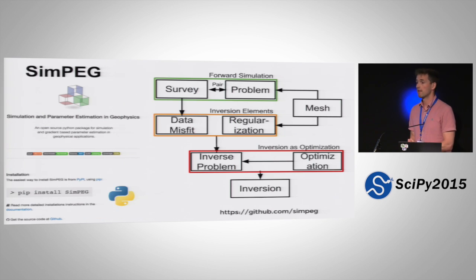So I've been fortunate enough to be working with Lindsay and Rowan on the Simpack, which is a framework for geophysical work aimed at inversion. The main goal of the framework is to give a platform for inverting data, but that's not necessarily the sole purpose. Like Lindsay said, it's modularized.